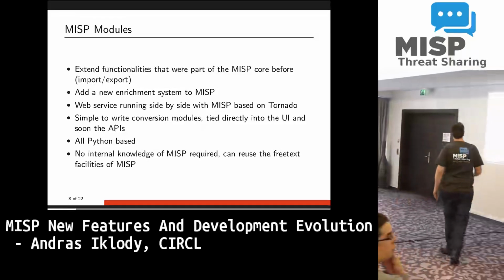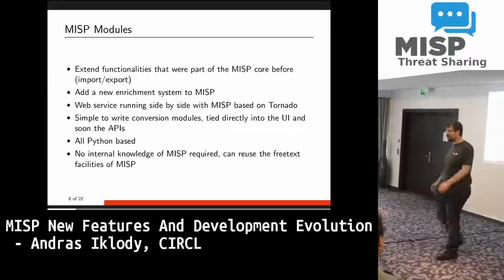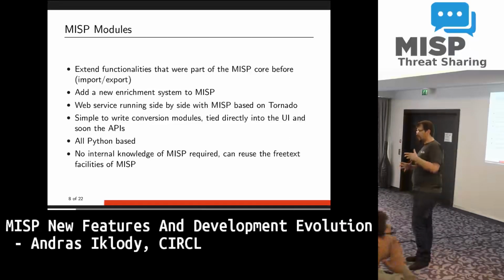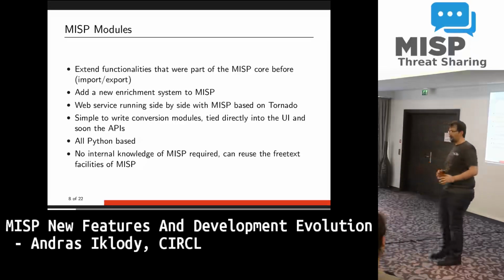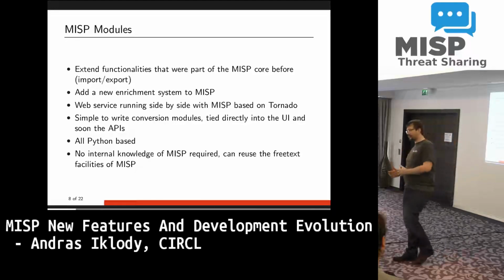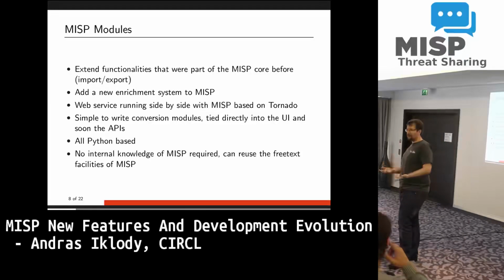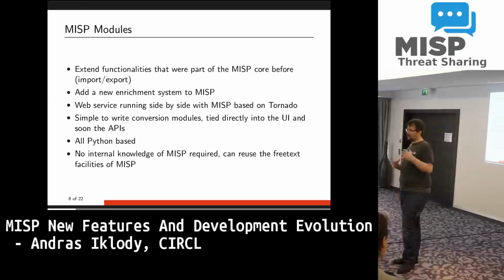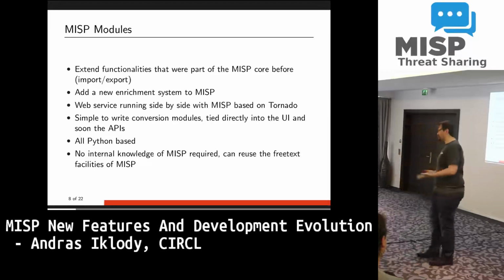So then the big one that we had, and this was probably the biggest leap that we had for MISP in a long time, is we wanted to move a lot of the core logic of MISP that has to deal with exporting, importing data out of MISP. This was a typical use case that someone that was using MISP wanted to hook MISP up to their internal tools, to their IDSs and so on, and the format that they wanted to use was not supported. It's a typical issue, and modifying it was very complex, because you basically had to kind of imitate the existing functions that were in MISP. You had to know about how the distribution system of MISP works, how fetching data in MISP works, and so on. It was not very convenient.